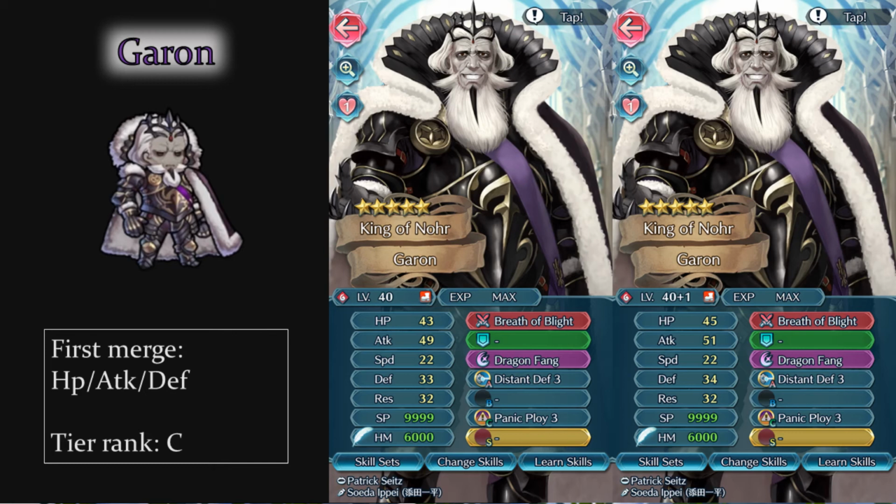His first merge is HP attack def, which is a little sad because if it was res, he'd have a balanced def res. But alas, it is not. It would have also been nice if he had a little bit more speed to work with, but again, it's not something that he can really do.